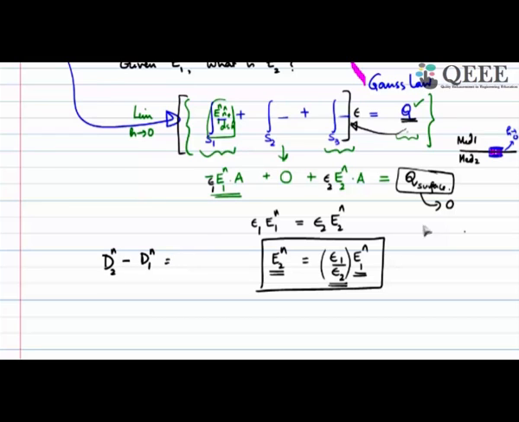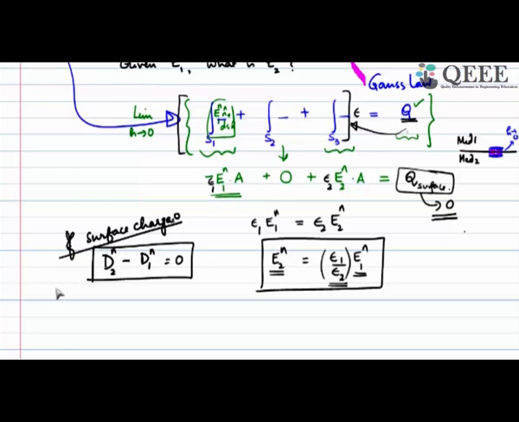In fact, this is equal only if the surface charge density is 0. If there is a surface charge, I actually need to find that surface charge density also. So if your surface charge is 0, we will talk later about media which will have this and which will not, but if the surface charge is 0, this is your boundary condition.